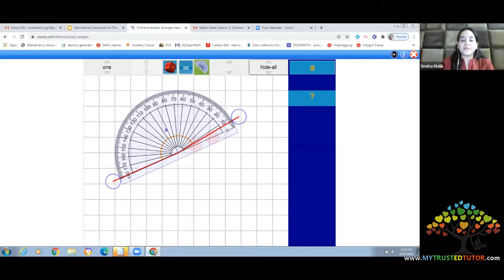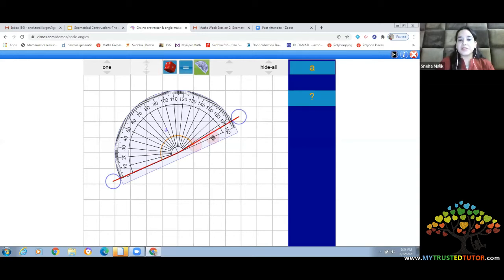You see, there's something which is not apt over here, because in our protractor we usually have two scales. We have upper and inner semicircles, right? So what we'll do is, we need to measure an obtuse angle, so we'll use this pink scale and we'll click on it. It will reverse the scale, and this is what we have to teach our students, which scale to use when, right? So this is how they can use measurements.